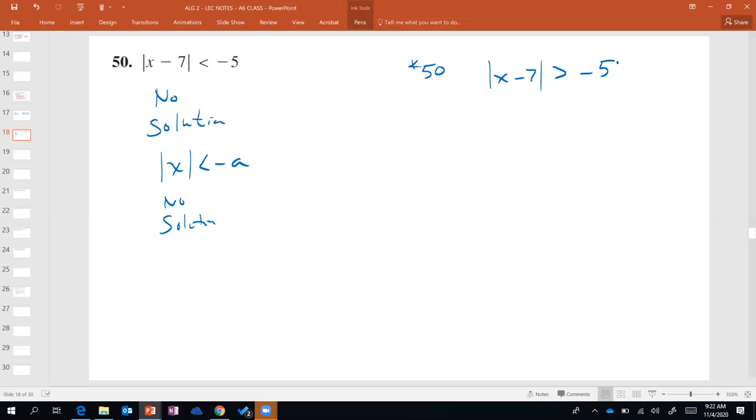Oops, please say that again, say it louder. It's going to be greater no matter what. Everybody agree? Yeah, I stick in the negatives, stick in a 0, it's going to be a 7, the 7 is greater than, yep. So in this case, it's going to be all real numbers. So the rule here is that if the absolute value of that is greater than -a, the answer is all real numbers. Okay, we handled the weird stuff.